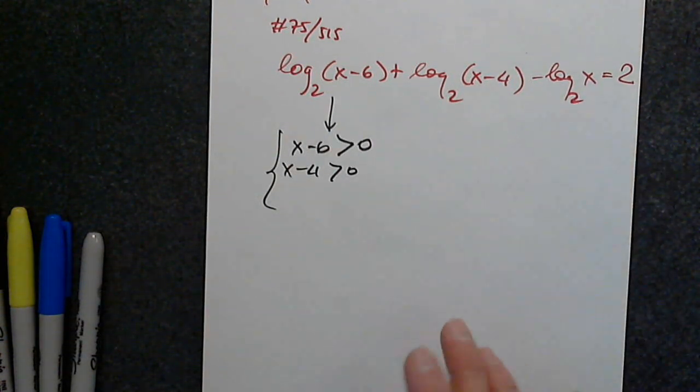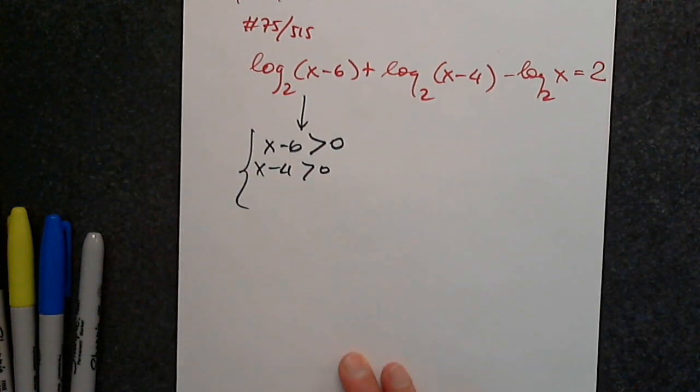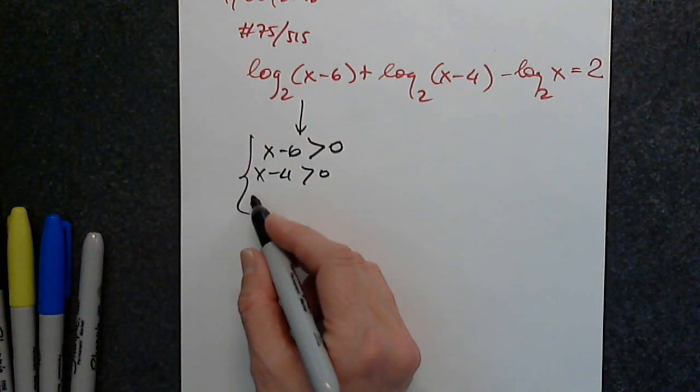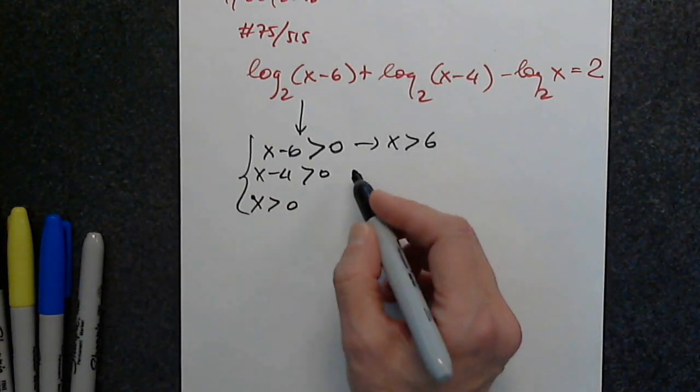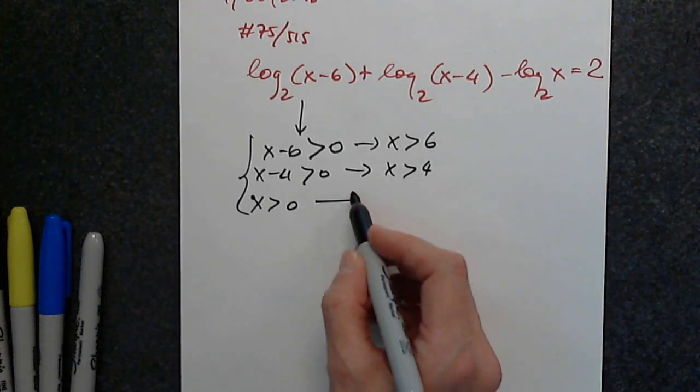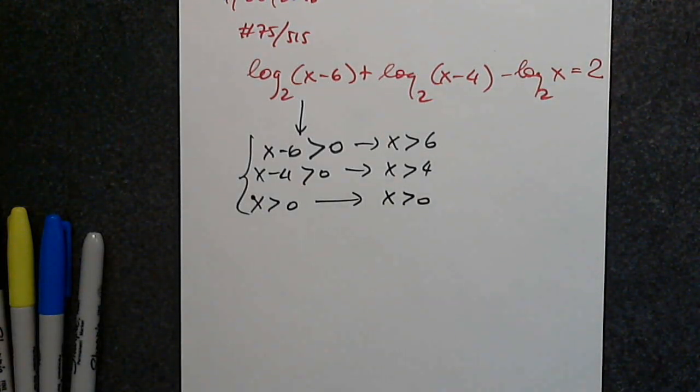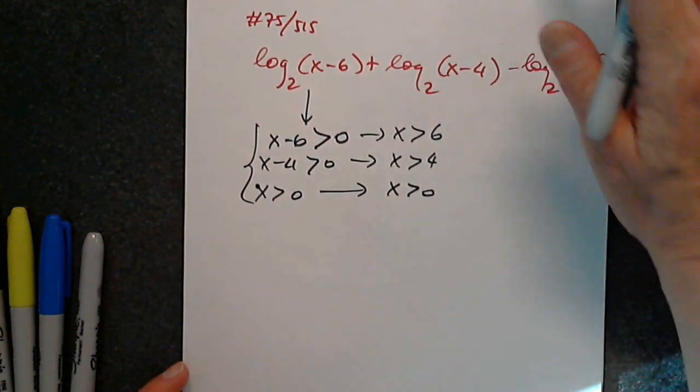And what about the last one? What do I have to write for the last one to exist? Very good. So this one means greater than 6, this one means greater than 4, and this one greater than 0. You are looking for the overlap. You can graph all of them and see where the intersection is. Or if you already see it, we can just write the common domain. If you don't, let's graph it so we can see it.